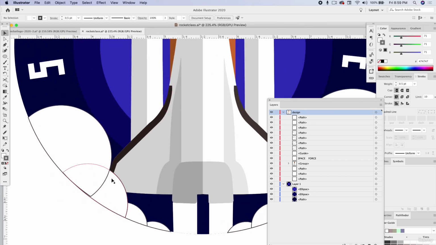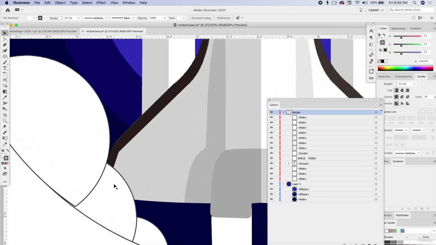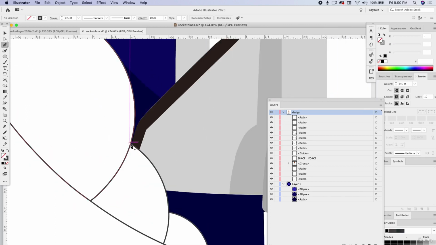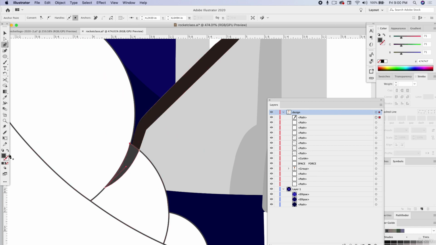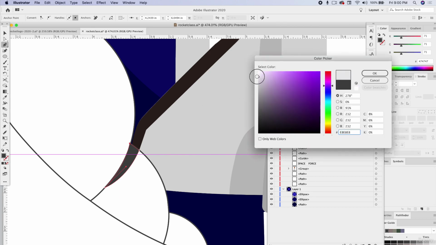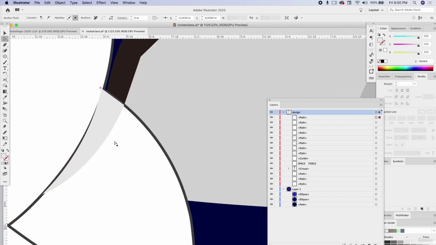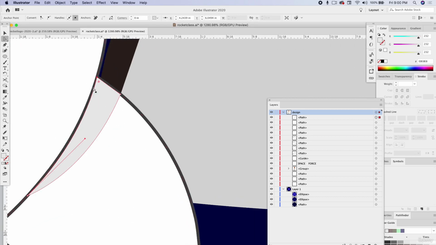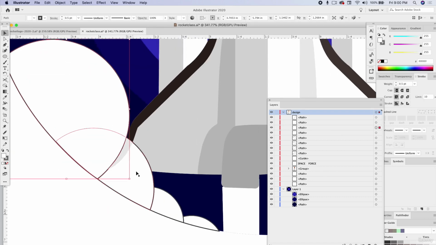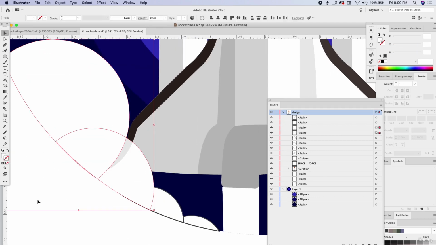So now we know we'd like to draw a little bit of a shadow in the corner there. So I'm going to get the pen tool, and I think I'm just going to manually trace this just like I showed you. Just going to try to match everything. It might be easier just to do a hand-drawn little object here and make that a light gray, super light gray. And I can just go back and make adjustments. Let's take off the stroke and see how that looks.